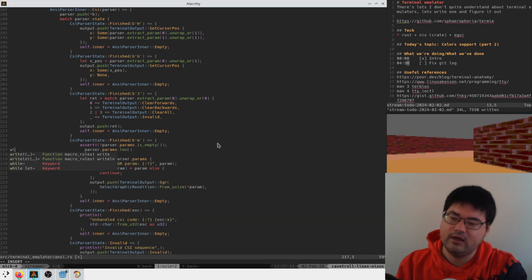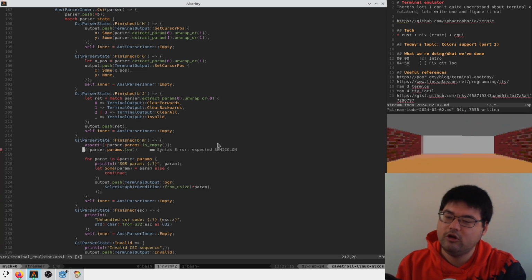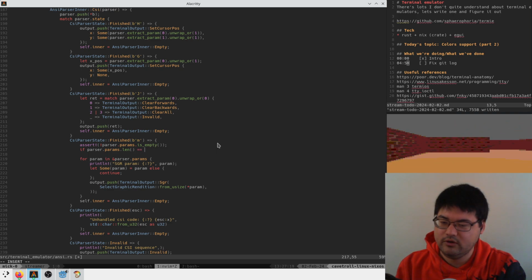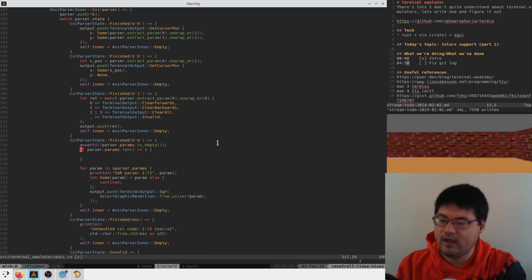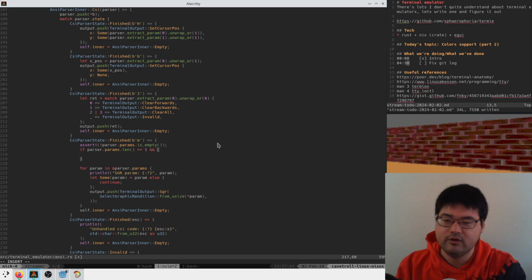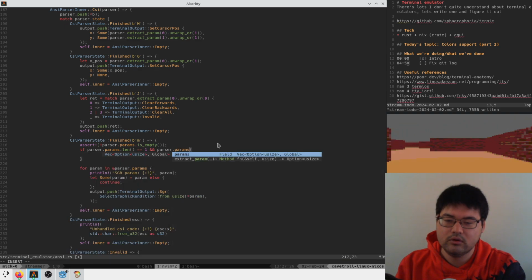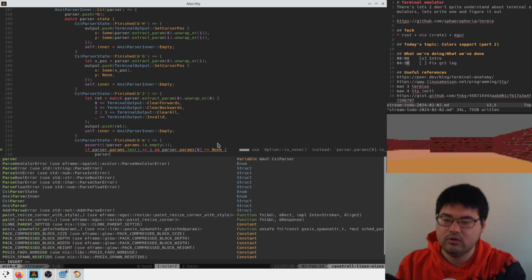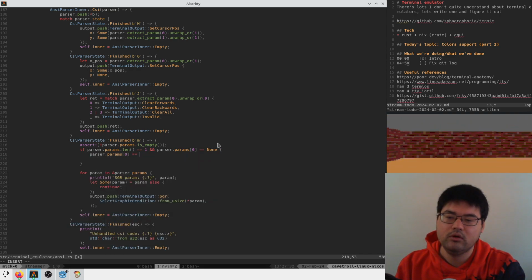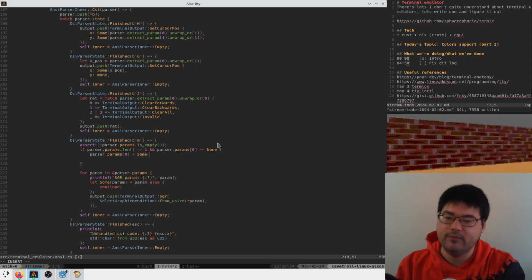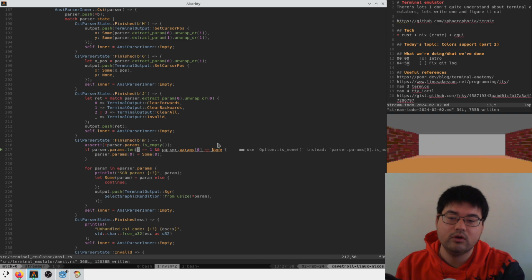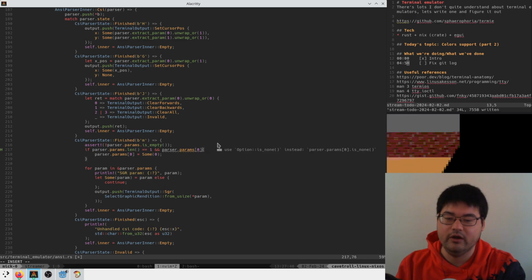But we can say if parser params len is equal to 1, and the first parameter is none, we will replace it. Parser params 0 is equal to Some, and they say it acts as a reset. Fine, is none.